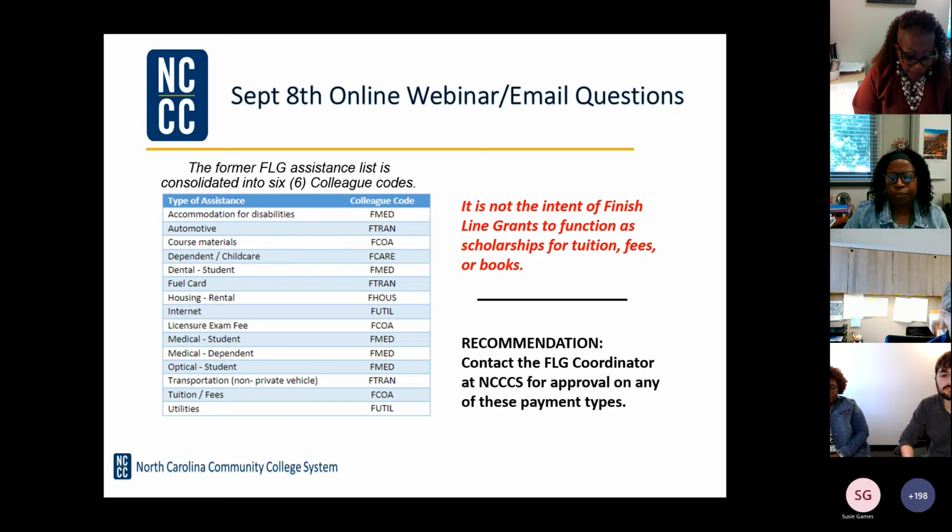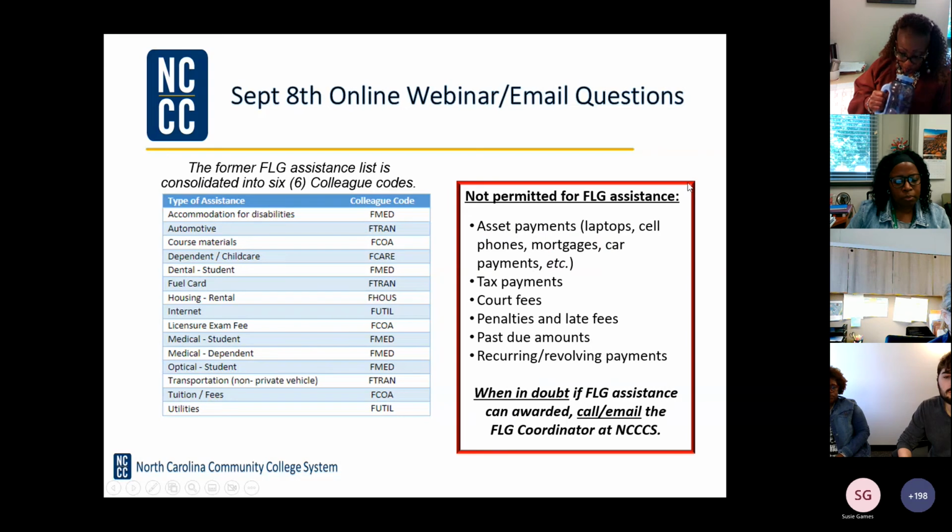And if they need money for tuition because for whatever reason they fall short, we may have to look at them and say, you have a legitimate emergency. We cannot help you with your tuition. However, is there another bill that we can help you pay that does fall in our types of assistance so that you can divert those funds to tuition? And I hope that makes sense. We try to make that very clear. When in doubt, please give us a call.